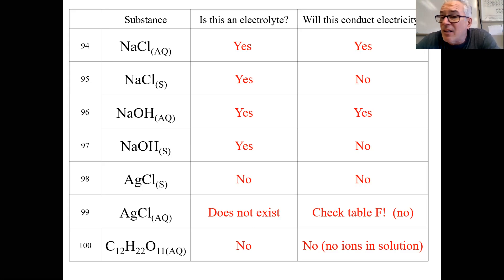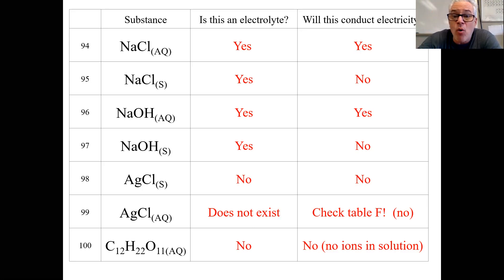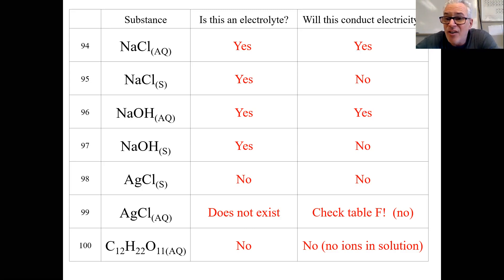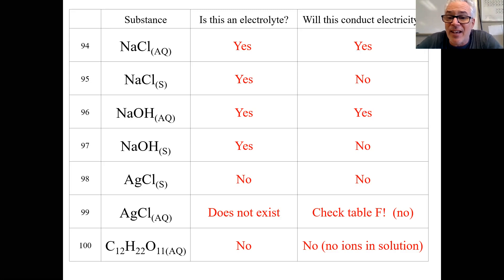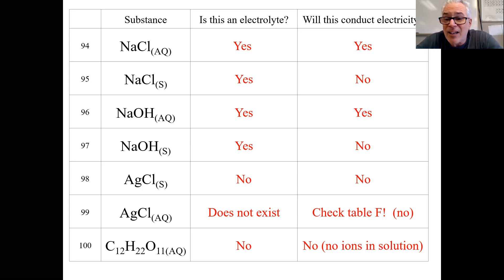Silver chloride solid will never become an ionic compound dissolved in water — it'll just be a solid with no ions. And silver chloride aqueous doesn't even exist — I'm tricking you there. What about sucrose — sugar water? Is it an electrolyte? Absolutely not. There are no ions. It would dissolve but there'd be no ions. You can't get shocked if you're in a sugar water bath or a pure water bath. But if there's salty water, ocean water — they conduct electricity, so you've got to be careful.